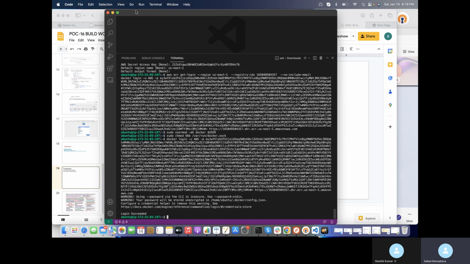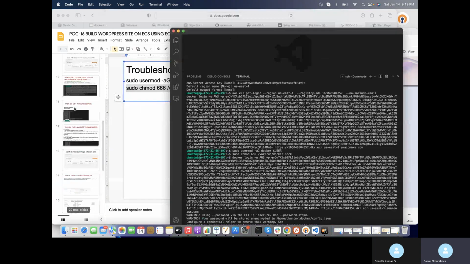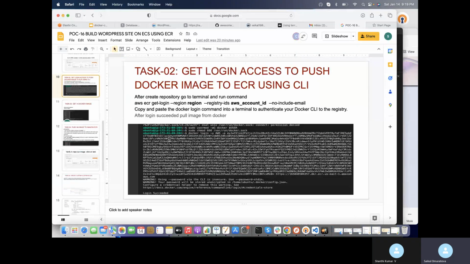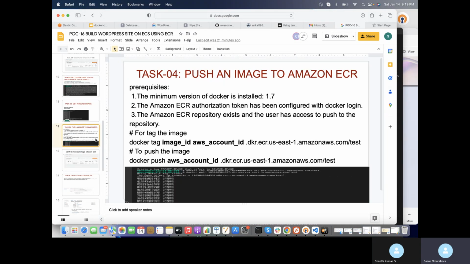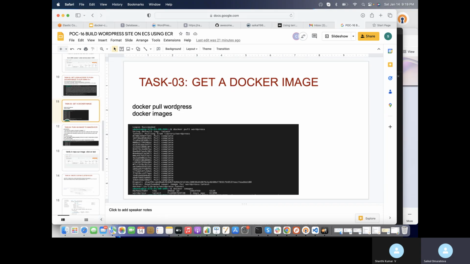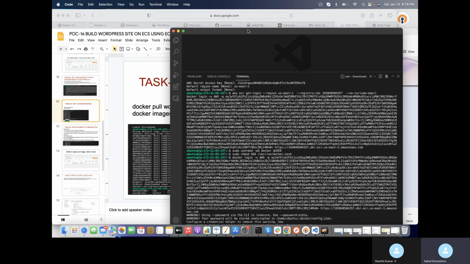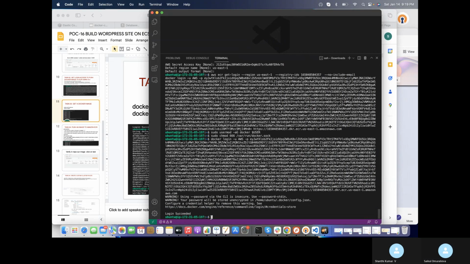So I want to show on my PPT. When you have the login succeeded, you can now push images to Amazon ECR. And also you can pull the image. So let me pull the Docker image first. So let's run the command docker pull wordpress.